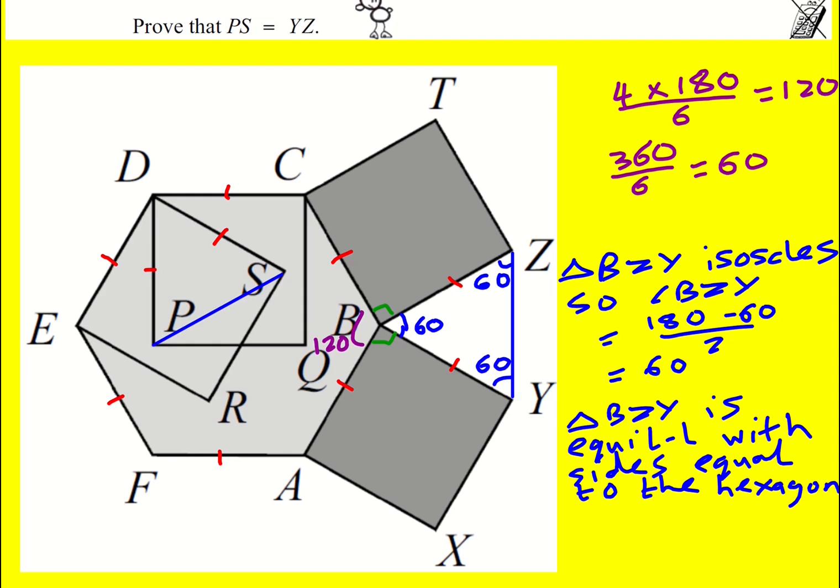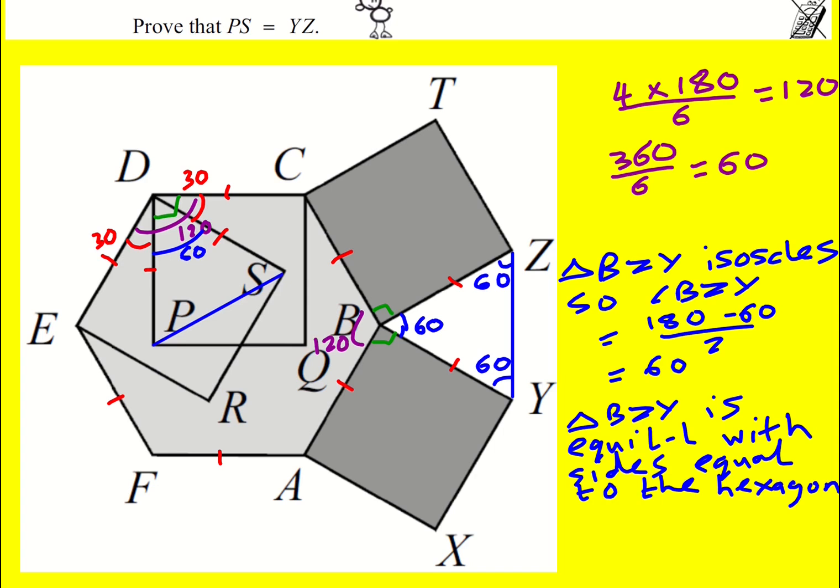Okay, that's good. Now let's take a look over on the left. Well, we have 90 degrees here, but remember we also have 120 degrees here, which is very useful because now I can write in, just trying to think of what color to use, I can write in that this angle is 30 degrees because it's going to be 120 minus 90. Of course, write that in your working. And this one here is also going to be 30 degrees. And what that means is that I'm going to do this in blue now, this angle here, I can now compare it again with the 90-degree angle, and this must be 60. Okay, and we're on to it again.